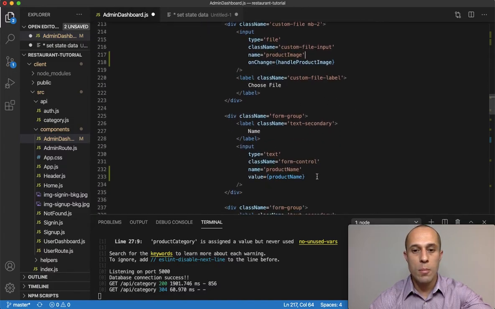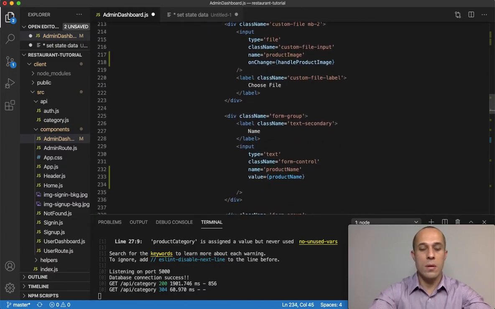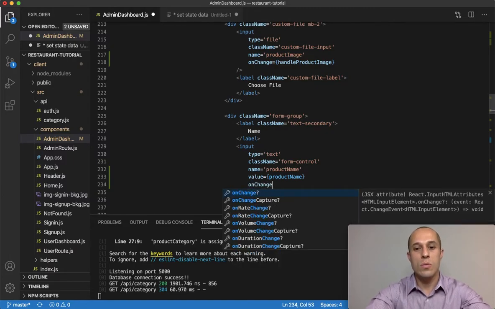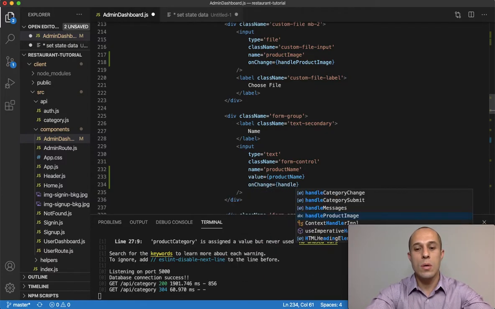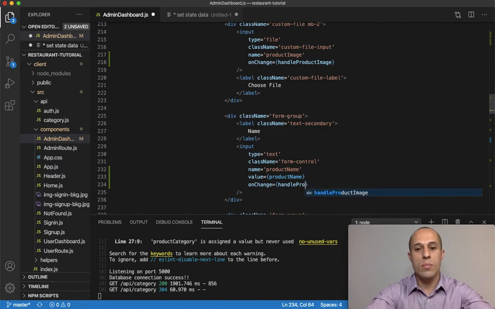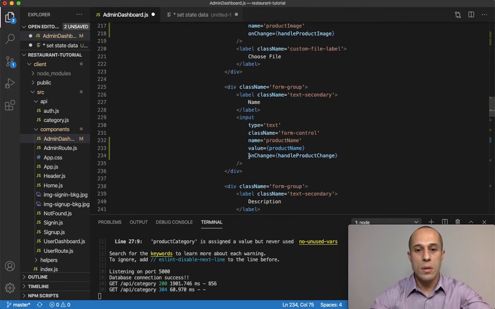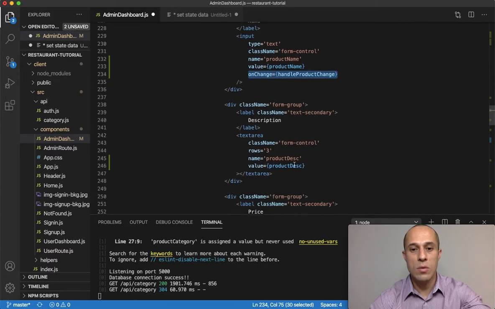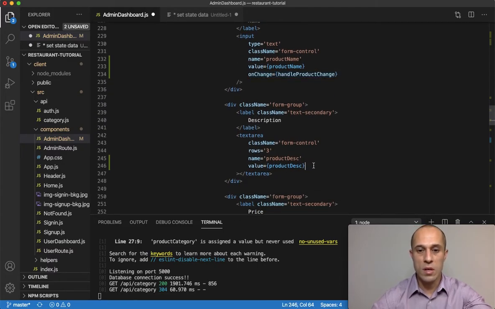And then for the name, I'm going to do onChange as well. It's going to be handleProductChange. And I'm going to copy this here because I can pretty much make use of it everywhere else, on the rest of the input fields.